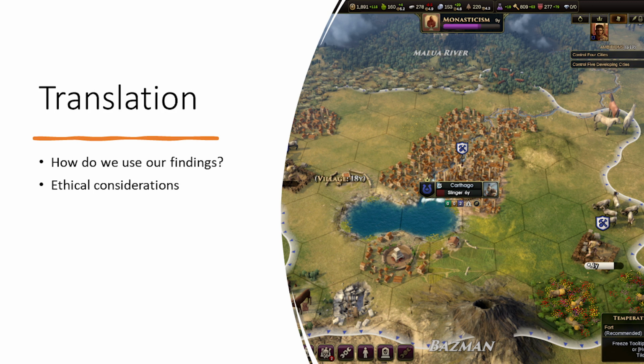Even something as simple as finding the name for a specific tool raises questions about its effect on the game. Will the player know what this tool is without explanation? Will it hamper their ability to use it? Would using a modern term be better? What subtleties would be gained or lost from this?